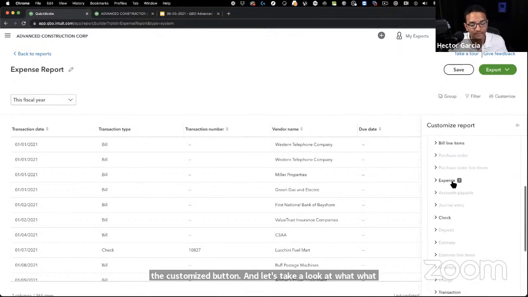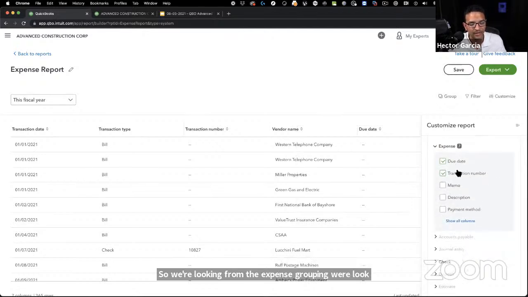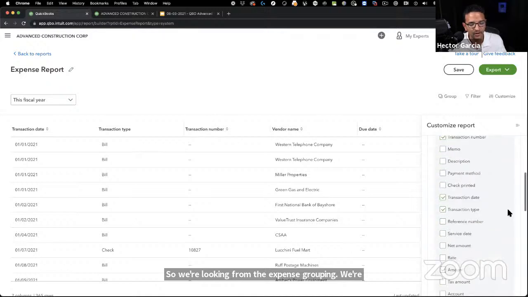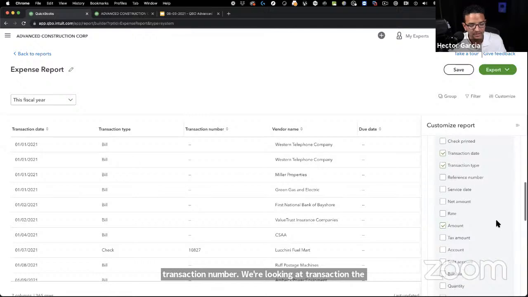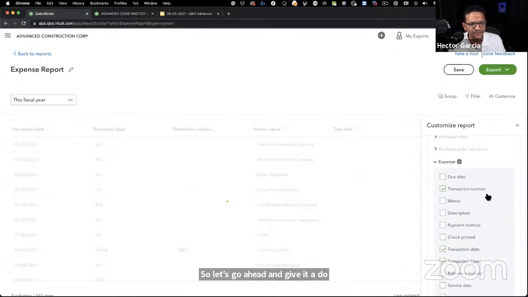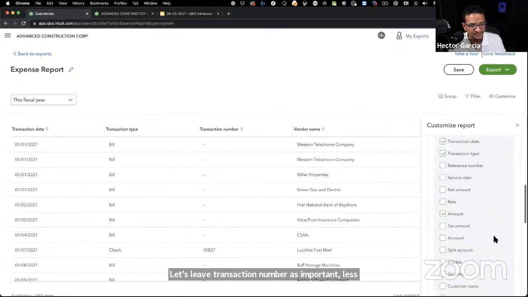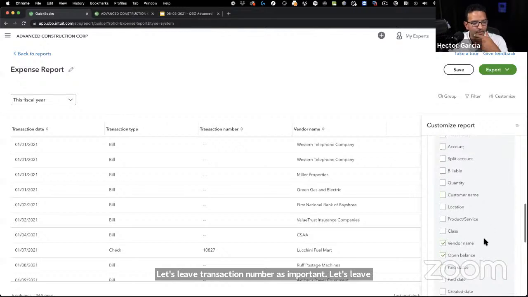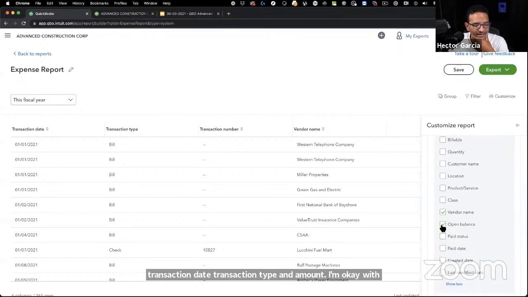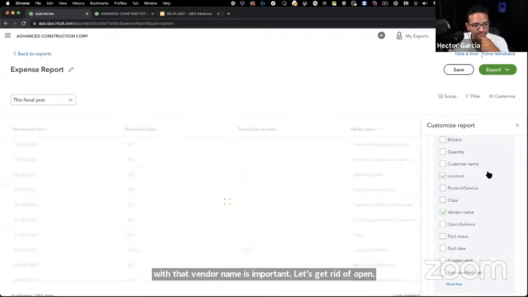From the expense grouping, we're looking at 7 fields: due date, transaction number, transaction date, transaction type, and amount. So let's go ahead and get rid of due date. Let's leave transaction number. That's important. Let's leave transaction date, transaction type, and amount. I'm okay with that. Vendor name is important. Let's get rid of open balance for now. And let's bring in locations. Okay.